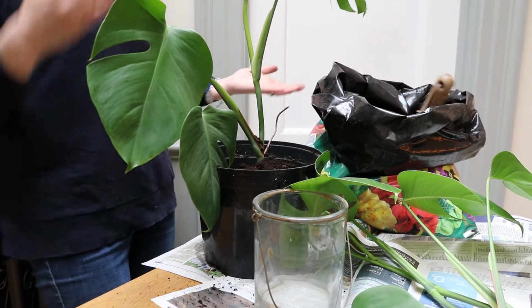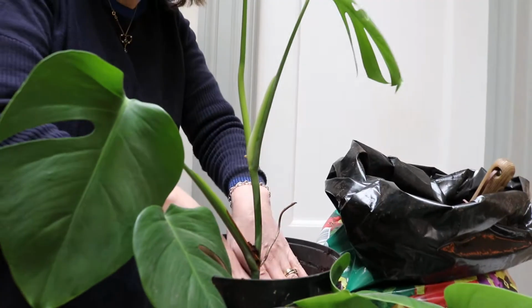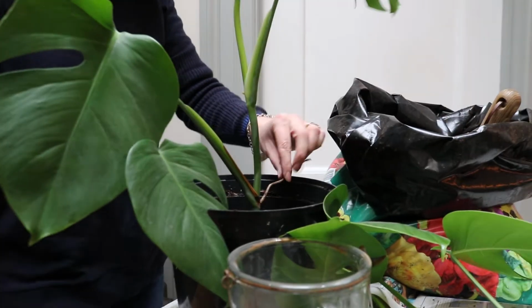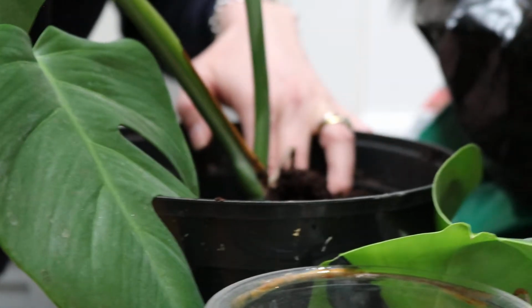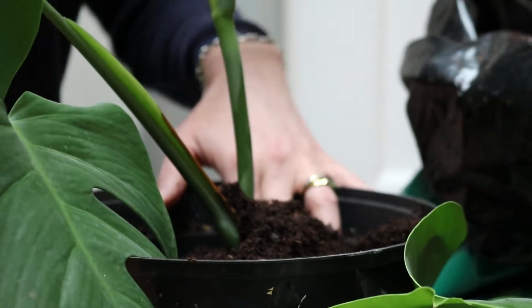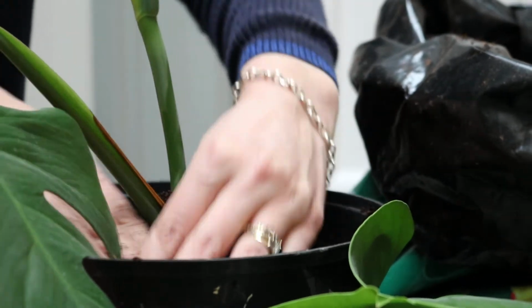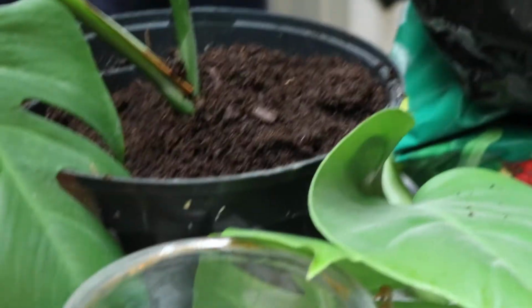Once it's sort of held in place by the compost, it's worth just going in with your fingers. Just press it down a bit. There you go, it's nice and stable. I might just bend that root down so that it's held in the soil and it's just got another chance for a root to take hold. There we are. Last couple of scoops and it's done.